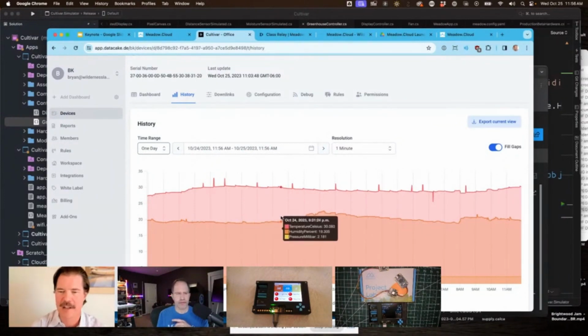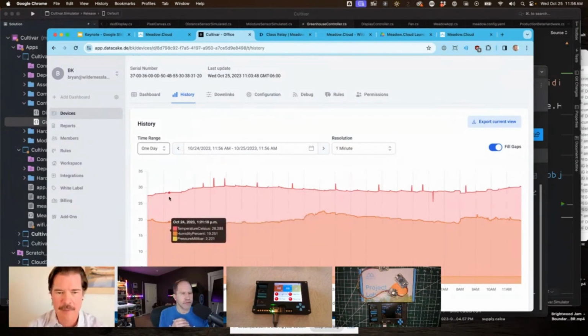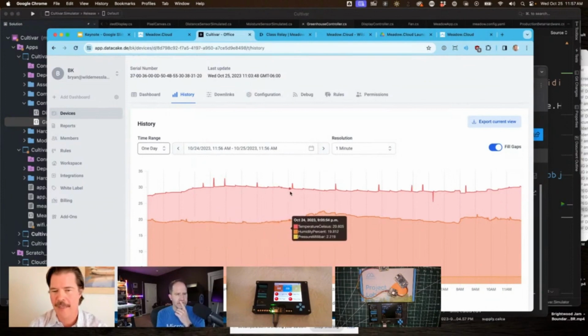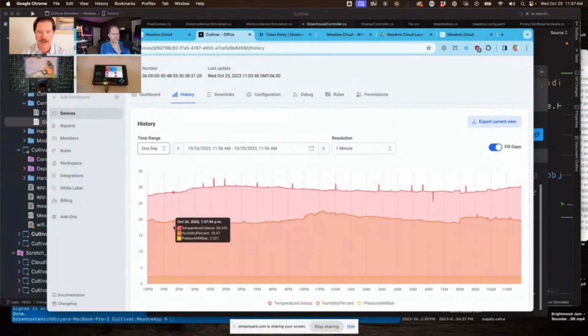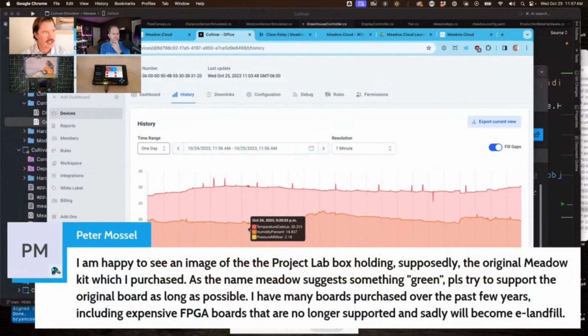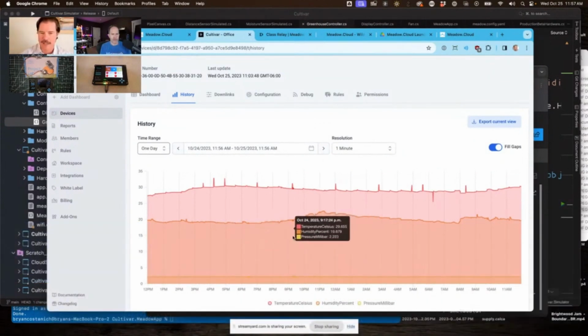And Data Cake offers fantastic visualization. And so here is the temperature. You can see last night it got a little cold, and so I turned on the heater, and it started to get warm up in here. And then as the night came in, it cooled off. And then also here is humidity. We actually had some moisture come in last night and drive our humidity up quite a bit. And then today, again, this morning, we had fog come in. Integrations like this make it super easy to visualize not just a single device, but, of course, services like Data Cake make it super easy to visualize lots and lots of devices.